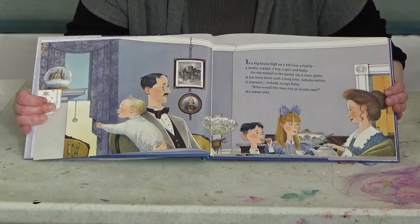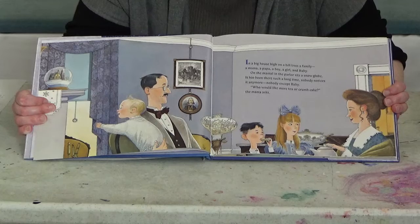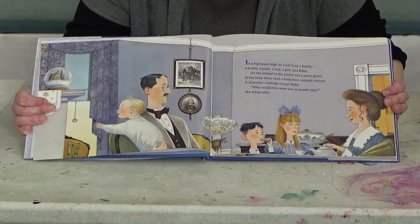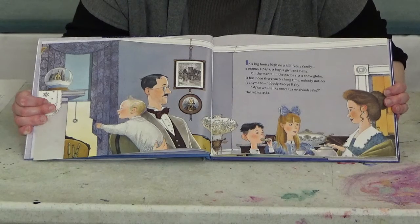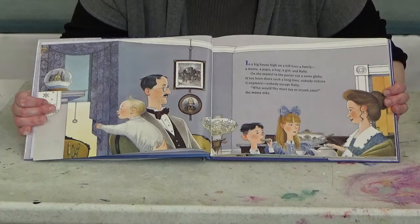In a big house, high on a hill, lives a family. A mama, a papa, a boy, a girl, and baby. On the mantel in the parlor sits a snow globe. It has been there such a long time, nobody notices it anymore. Nobody except baby. "Who would like more tea or crumb cake?"